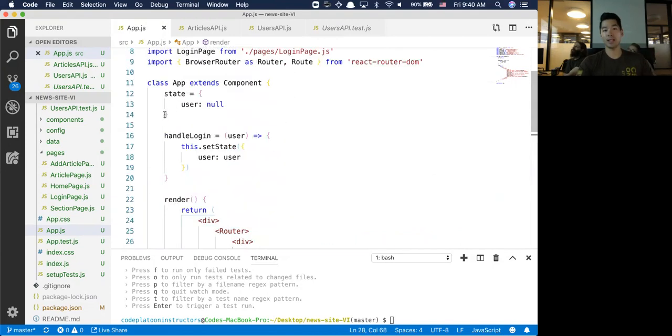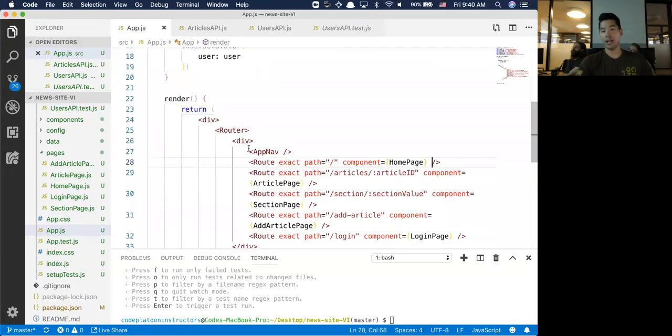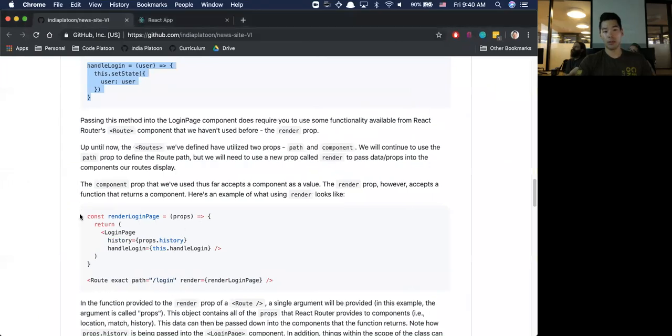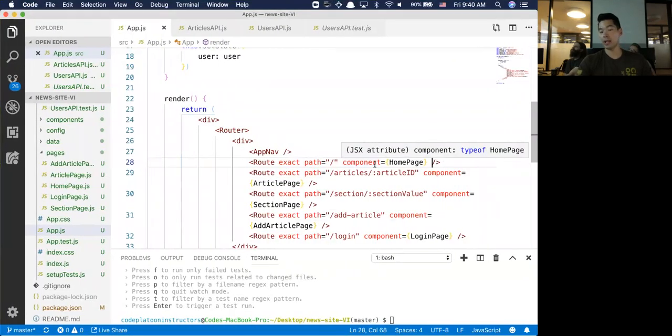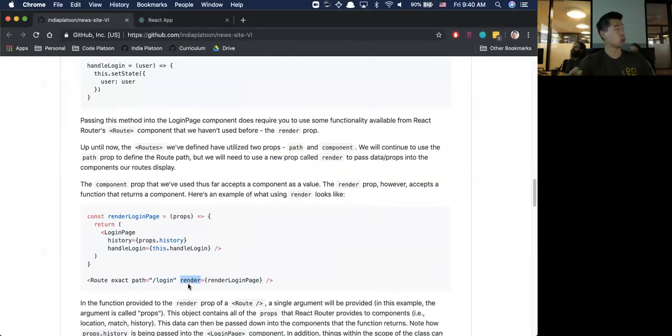I need to pass handle login into this route, but unfortunately that's not how routes work. So if you need to pass something in, you need to pass in something called render. So instead of just component, which component is handling this, there's a new method called render.